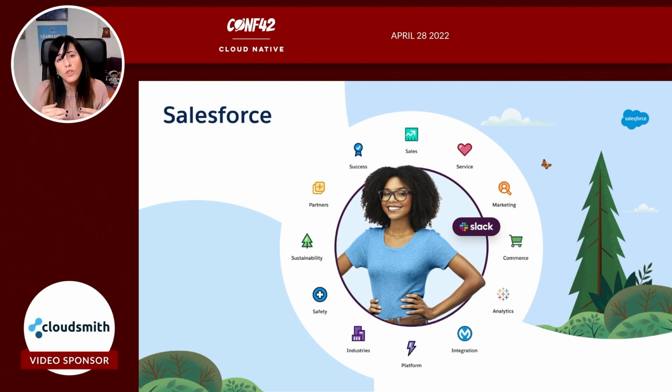But Salesforce, on top of being a CRM, is also an application development platform. If you want to build applications on top of Salesforce, you can do that two ways. You can use low-code tools or you can use code. I am a Salesforce developer, so I normally use code.